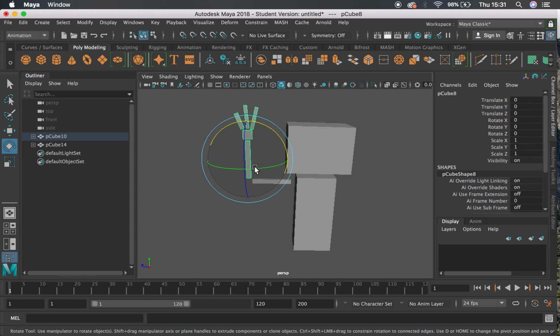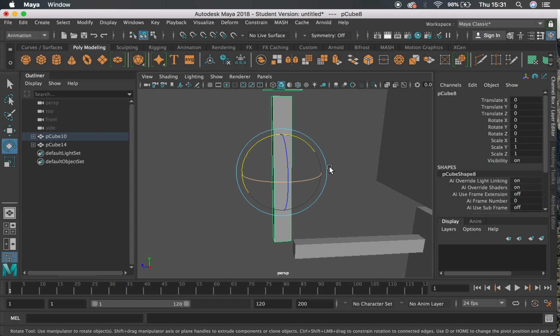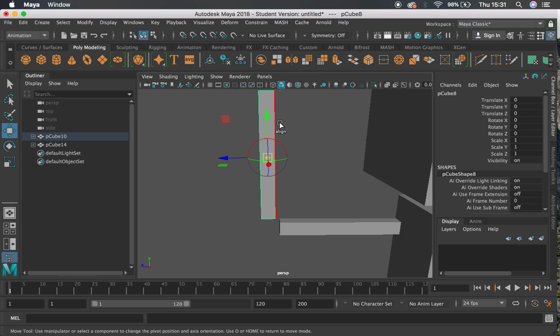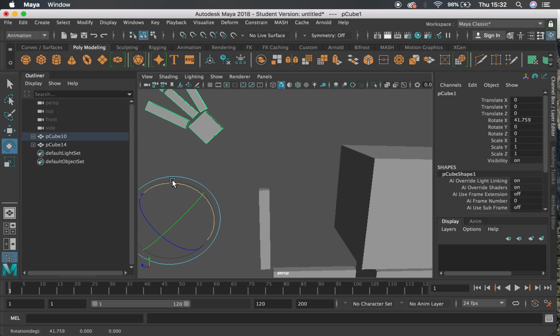You can also hit Insert on your keyboard, and Insert is like a toggle. Like crouch in games, some people prefer to toggle crouch, some people prefer to hold. If you prefer to hold, then you hold D, move that pivot, and then release the D key. If you're a toggler, you can hit Insert. I don't have Insert on my keyboard, so I can't do that at the moment. But you can just hit Insert, move your pivot, and go from there. If I move my pivot point somewhere crazy, like over here, this hand is now going to rotate from that pivot point over there.